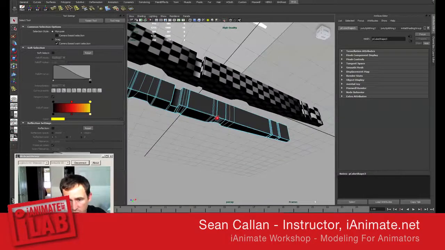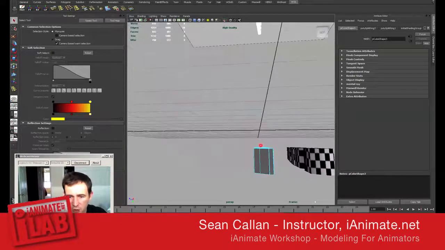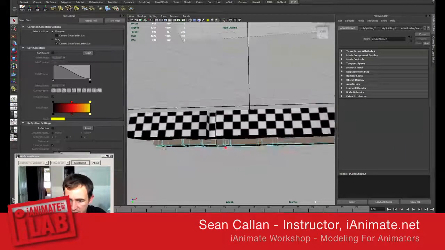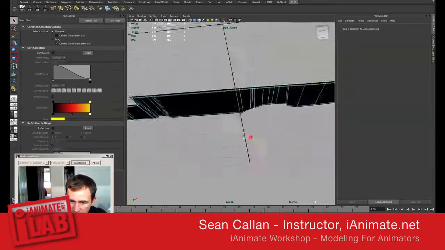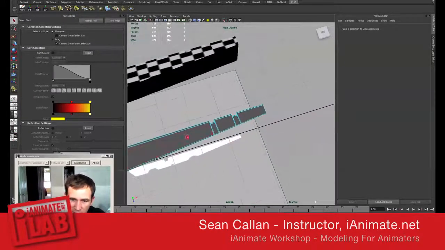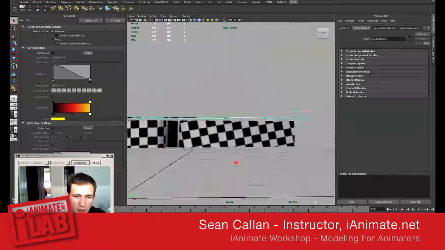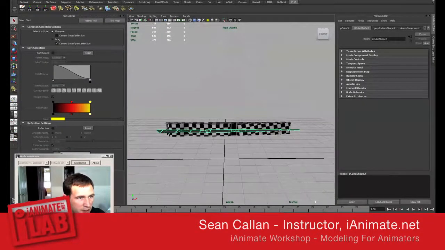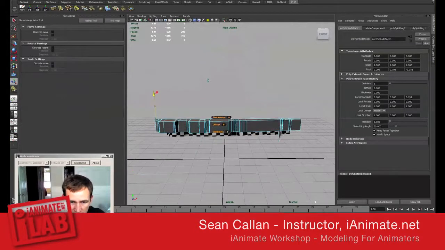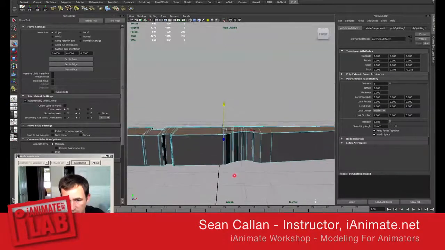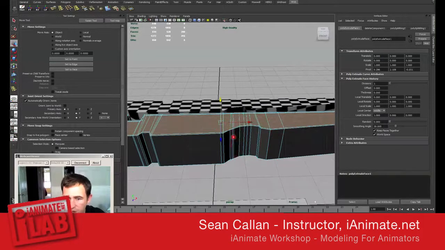Now, in this case where you're missing it in some, there is a quick fix. We can take all these faces here and delete them. And now we've got pretty much a perfect profile 2D version. And then if we just, in object mode, let me go center pivot and then hit extrude. And then I can give it some depth. I'm just going to switch to world mode and bring it up. And now we have all of our edge flow.